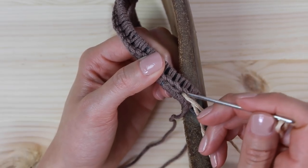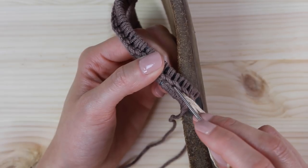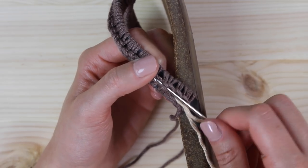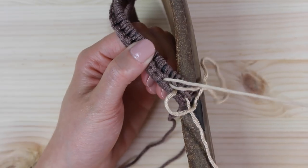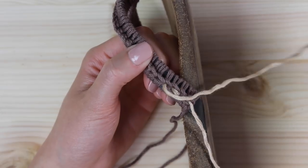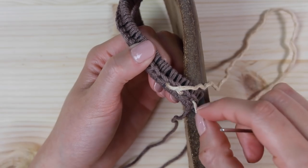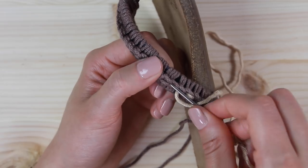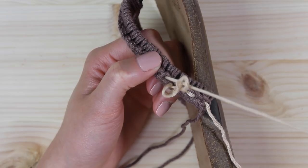And then I'm going to do the same thing. So I'm just going to insert my needle into the next stitch in between the front and the back loop, bring it under and into the next stitch right in the middle of that stitch. Pull it through, and when you're pulling it through, just make sure you're a little bit gentle, because if you pull it too tight, this little accent stitch is going to get really tight and it's going to be kind of hidden, so you definitely don't want that. And we're just going to continue doing the same thing, so just in and out of the middle of the stitches.